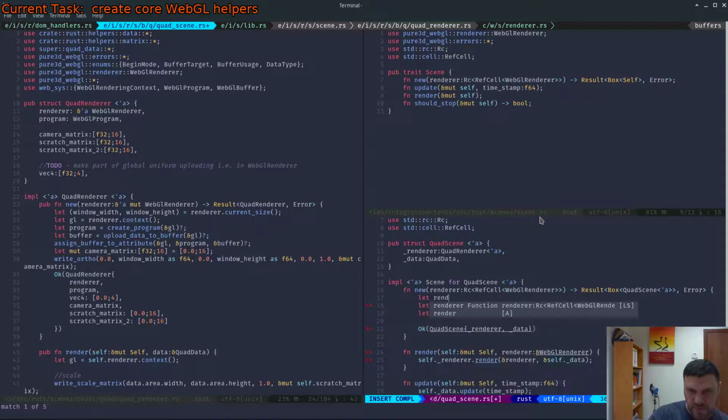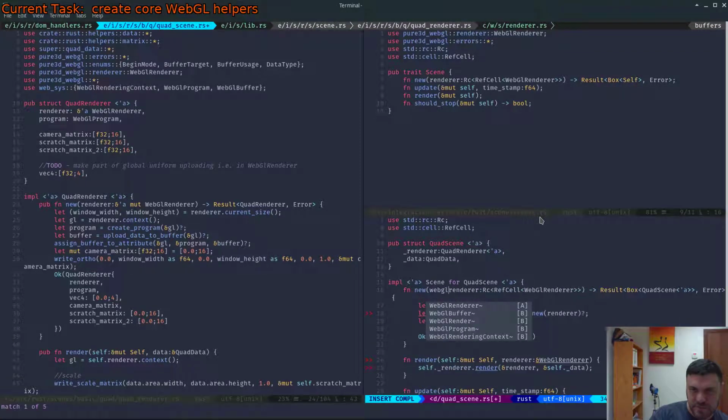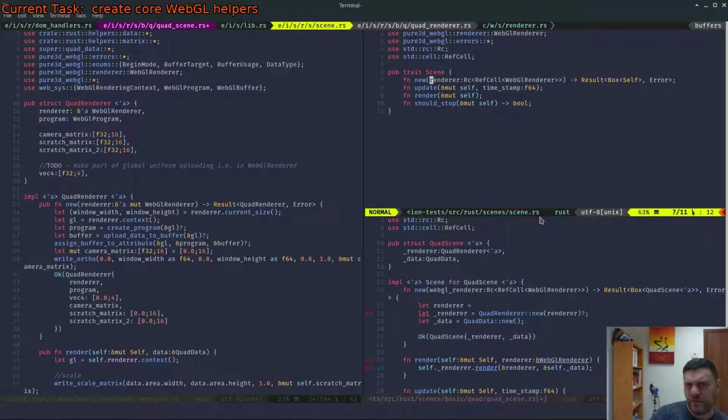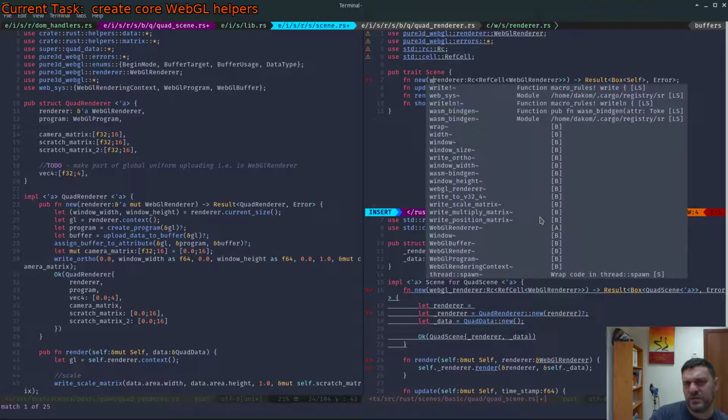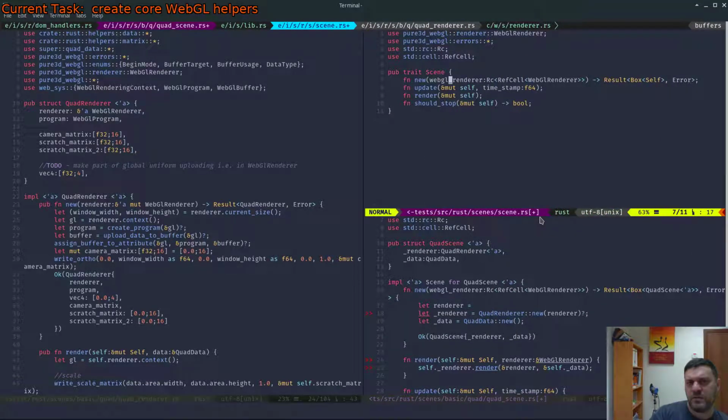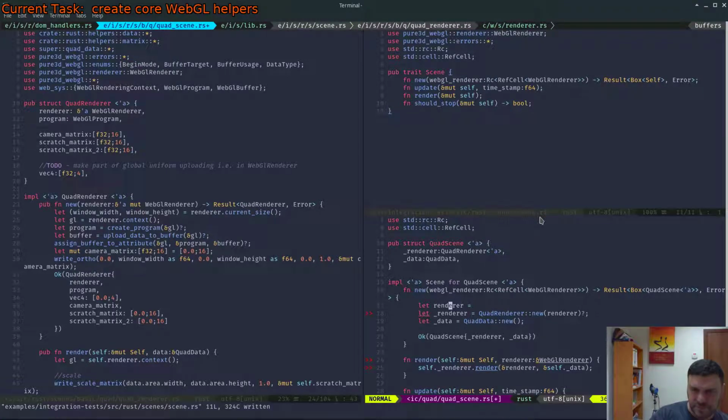So let's shadow it. Okay, let's actually say it like this. WebGL render. Let's name it here. Oh wait. Why do we have to name the properties here? That's weird. It's whatever. Okay.